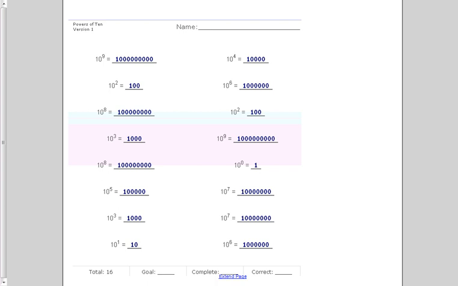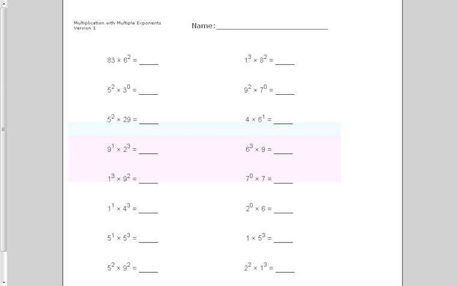All right, now what I want you to practice is also take exponents just a step further. All you have to do here is you might have to solve in 2 steps. So if you get a problem where you're multiplying more than one number, all you're going to do is find the value of the exponent and multiply your numbers. So for this, we're going to use order of operations. We're going to do the exponent first.